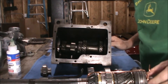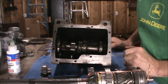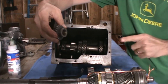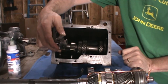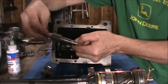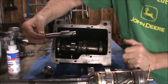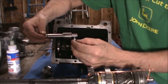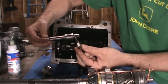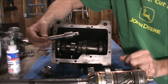Before we can put the main gear train in, the reverse gear idler shaft and selector lever need to be put into the gearbox. The orientation is: this is the front of the gearbox — the snout has to be oriented to the front. We'll insert that first, then put in the idler shaft. There's a hole in the shaft and a hole in the side of the gearbox where the screw goes through to hold the shaft in. I've installed some Teflon tape on the threads of that bolt because this is a leak path for the gearbox oil, so that should stop it from leaking.